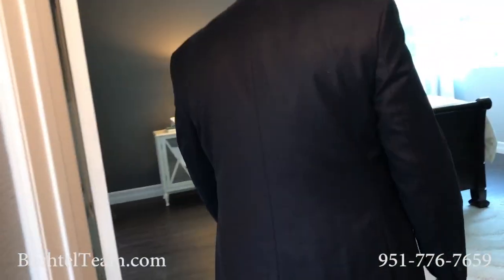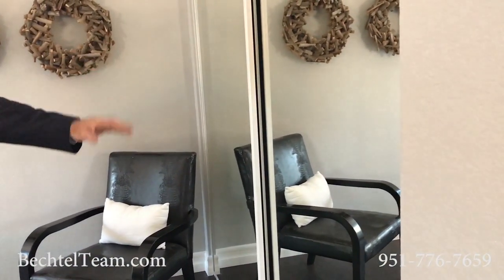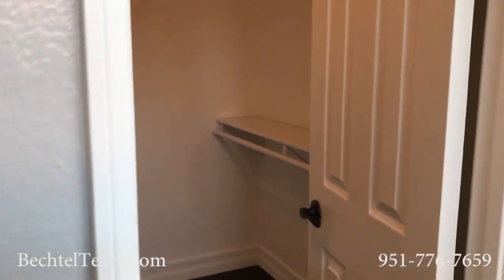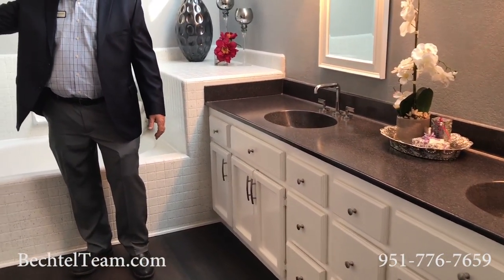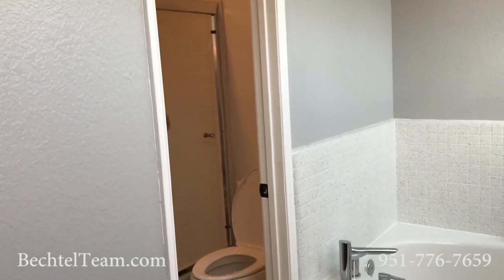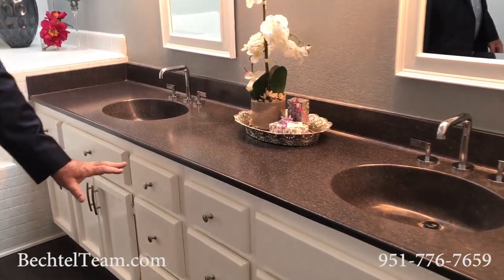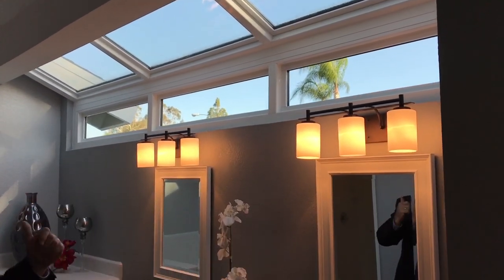Come on into the master suite — a beautiful spacious room. The one thing that's wonderful about this is the high vaulted ceiling. The uniqueness of this room is that not only do you have a closet here, but as you go into the master bath, you also have another closet for his and hers. We also have a recessed niche for the TV and another closet area. You have a bathtub out here, but the toilet and shower are inside — a great setup that offers great convenience for a husband and wife. Beautiful countertops, freshly done cabinets, and the windows are special solar windows that allow low UV applications.